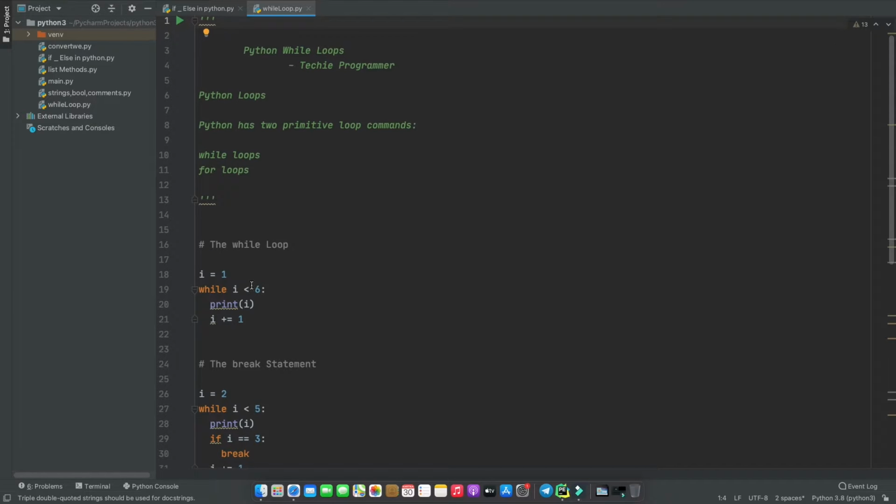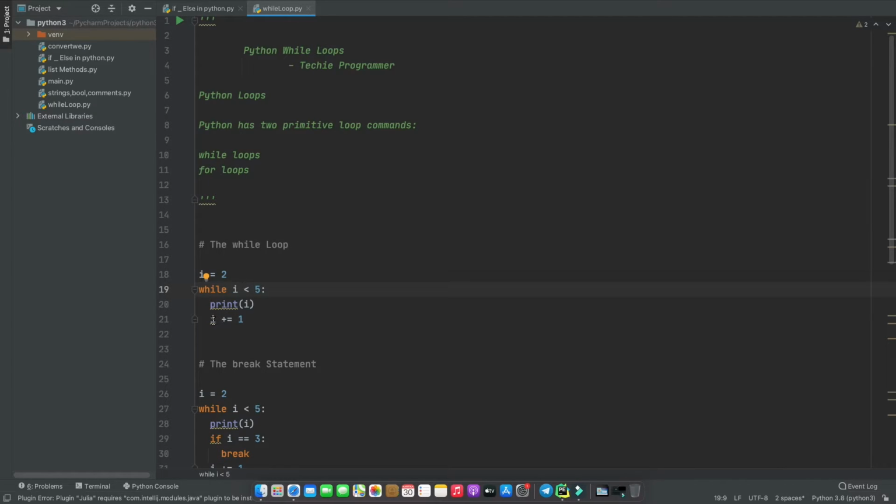So let me show you how a while loop looks. This is an example of a while loop. Let me consider that i equals 2, and then while i is less than 5. This is the condition. If this condition is satisfied, it comes inside and prints the i value, that is 2. Then this is the increment operation, wherein the i value is incremented by 1, so i becomes 3. Then it goes here and checks the condition, that is 3 is less than 5, and yes, it's true, hence prints 3.